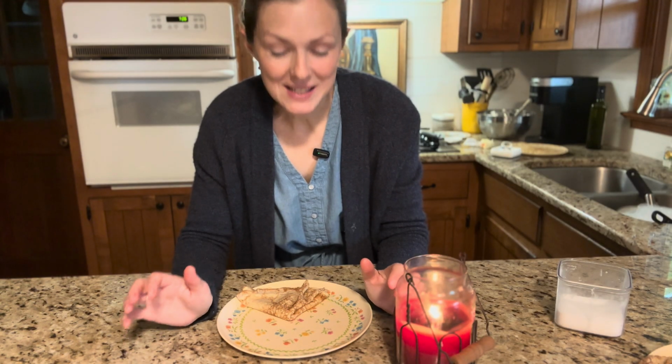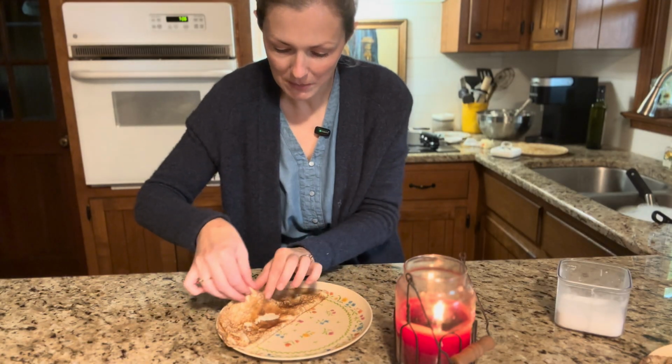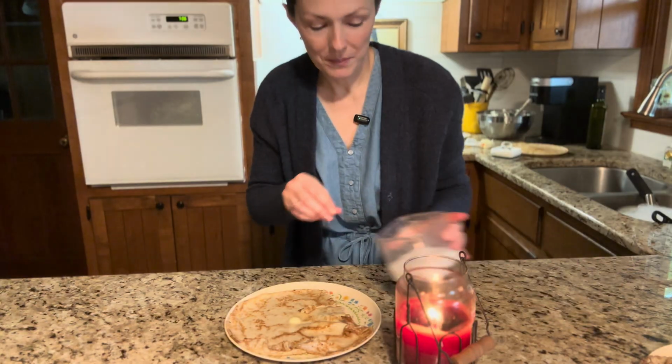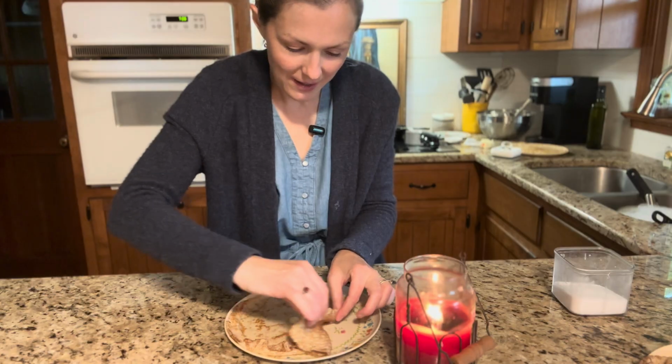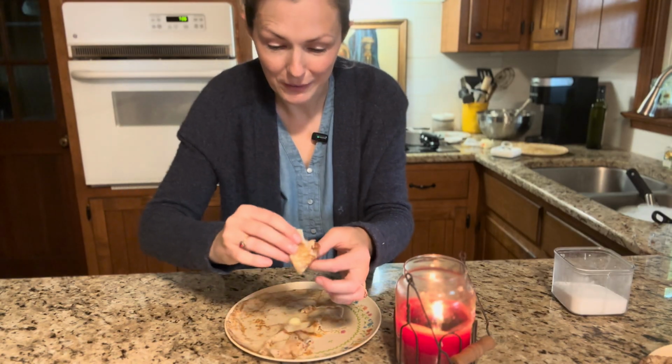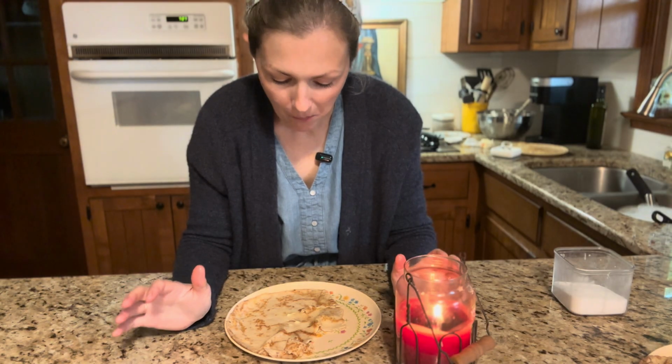That's our favorite. My favorite way to enjoy blinchik is while it's still hot, I put a little slab of butter on it, cover it up, and let it rest for just a few minutes. Then I open it up, add just a tidbit of salt, tear it up, dip it in butter, and enjoy it. It is so, so good, so inexpensive, so filling, and we all love it.